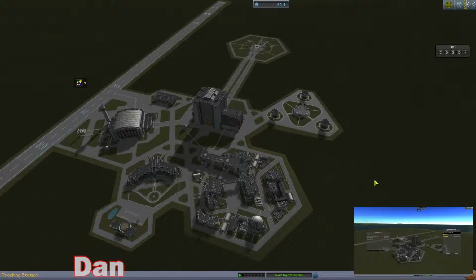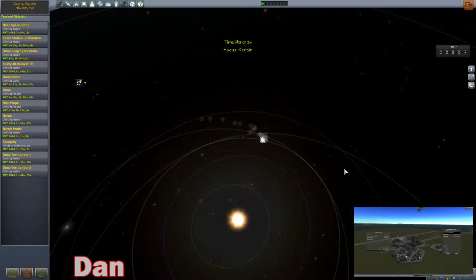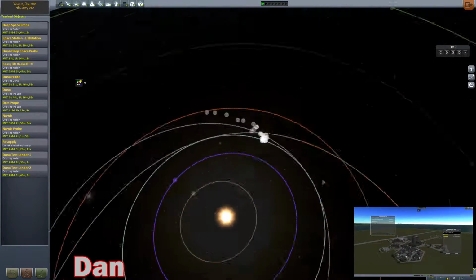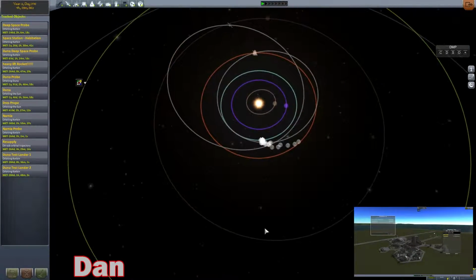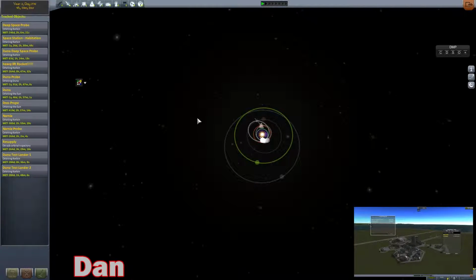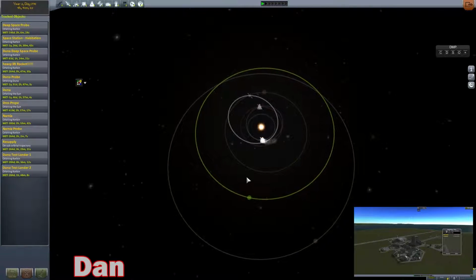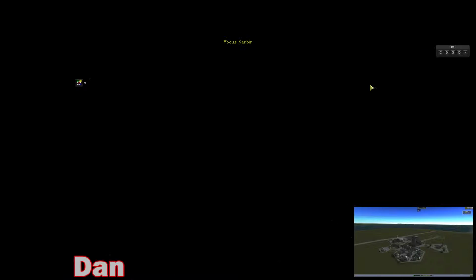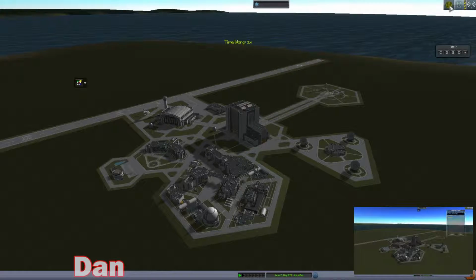Because of this, and because of some mod incompatibilities, we are down a couple mods. I will probably keep listing them as mods we are playing with in the description, because they'll be added back in as soon as we can add them back in. So we're missing the outer planets. They'll be back. Along with, there was something else. I can't remember what else got pulled out.